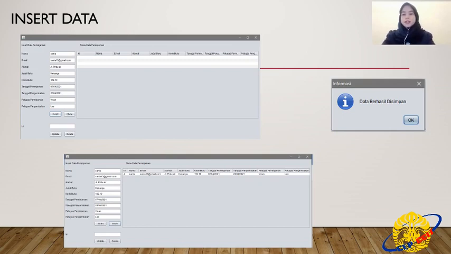Next, display of insert data. To enter data, you must fill in all the fields that will be input in the borrow data. Then click Insert to enter the data that was filled in earlier into the borrowing data table. After clicking Insert, the message "Data berhasil disimpan" will appear. Then you can click OK when you have finished reading the successful saved data information. If you want to see the data that has been previously entered, click Show. Not long after that, the previously entered data will appear in the borrowing data table.